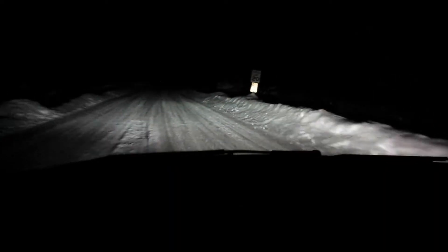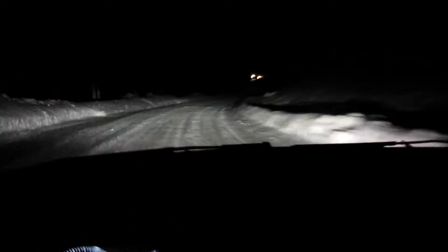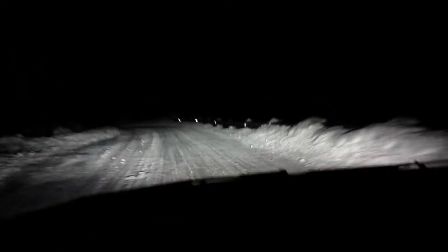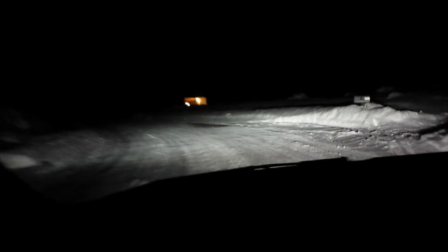Another corner down here, doing another little slip and slide. Gonna take this corner in first gear just to show the difference. You can hear the traction control activating. The car is having problems. This is going up a pretty serious grade here, so it's actually making it quite a bit better than it really is. If it was flat or downhill, I would have easily hit the side of the road already.